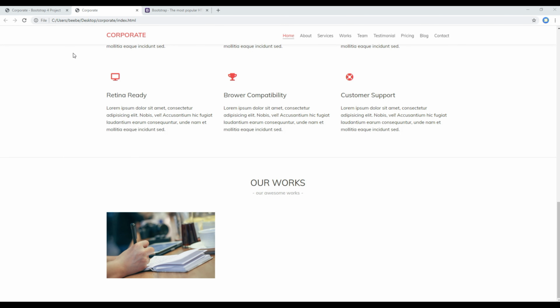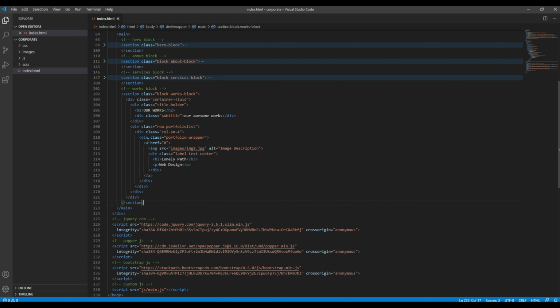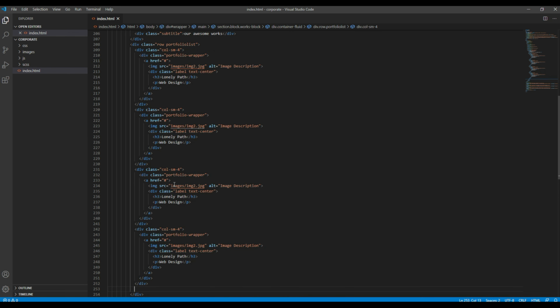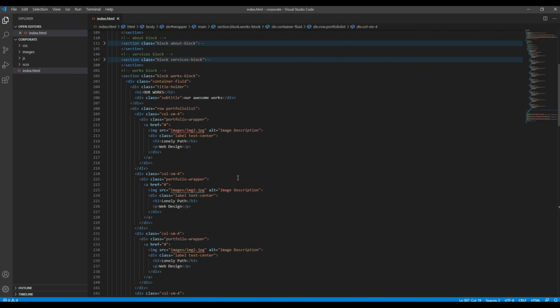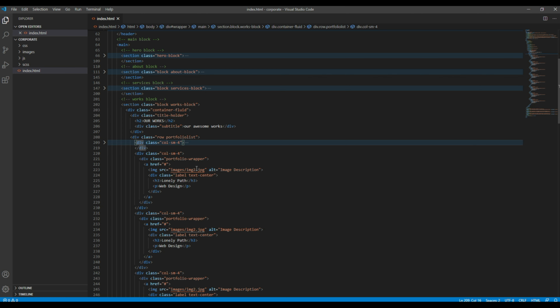Now since we know how it works, let's add the rest of the images in our site. So all I have to do is copy this col-sm-4 div and paste it 8 times, and then we can keep on changing the image and the content if necessary.